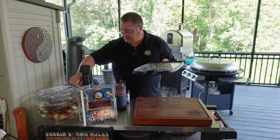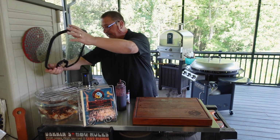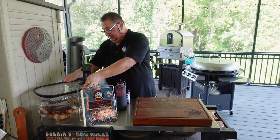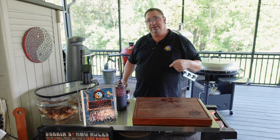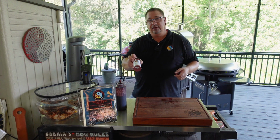And the thing I like about this container is it will take a lot of food. I could probably get another whole chicken in here, no problem. So there you go, guys. I'll see you guys in 3 hours when we're taking these out and putting them on the smoker.